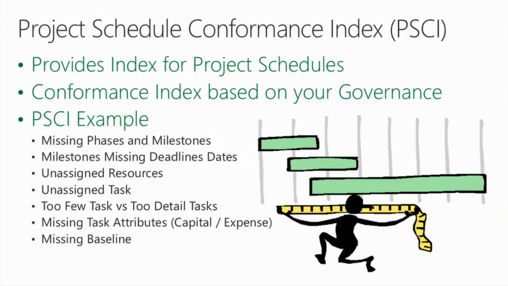Often there's phases in a project schedule. And if you've got phases, you want to make sure they still exist in there. Because sometimes a new project manager goes, I don't need that, and they delete it. And if they do, you want some kind of query to say, put that thing back in there. We're using that to measure that against all the other projects. Missing dates, unassigned resources, all the things I talked about that should be in a schedule.